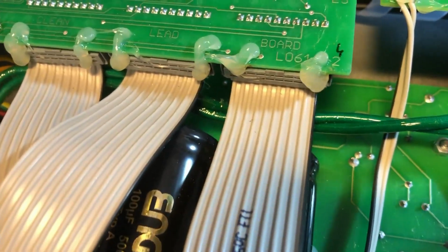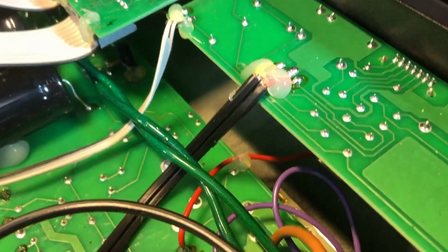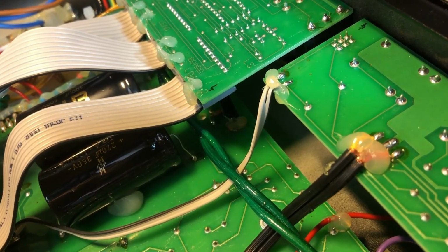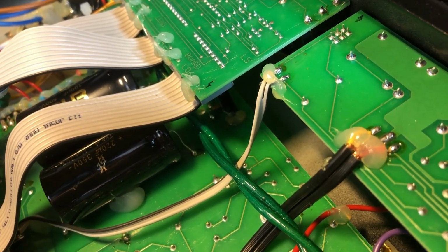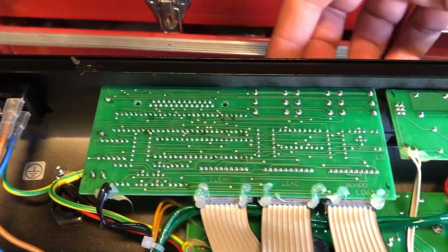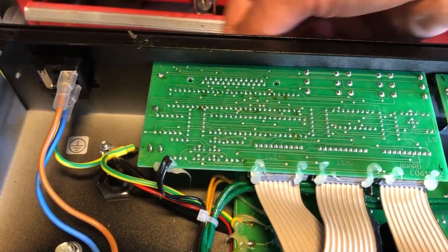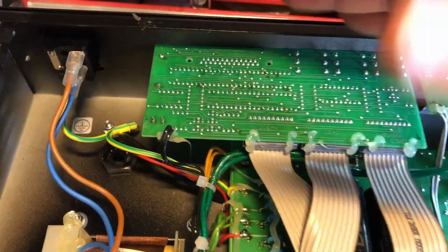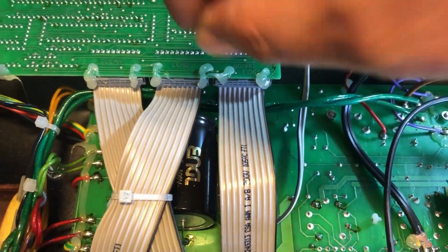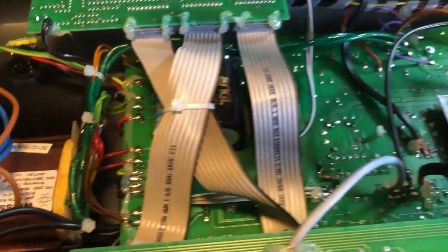And the bias adjustment is, I kid you not, just right. I'll try and get it in the centre of my screen right now. That little white dot in there, that's a hole in the PCB to put a screwdriver down. But look what's right above it. You've got the control board. So to buy it, I had to undo three nuts over the jack sockets here, and then the two little nuts that hold in the big old parallel port sort of thing. And then lift this board very gently, because these are notoriously crap, out of the way so I could adjust this without any fouling, because you're right by two of the main power caps and you've got a screwdriver trying to get down into there. Very fiddly, very annoying, poorly thought out.